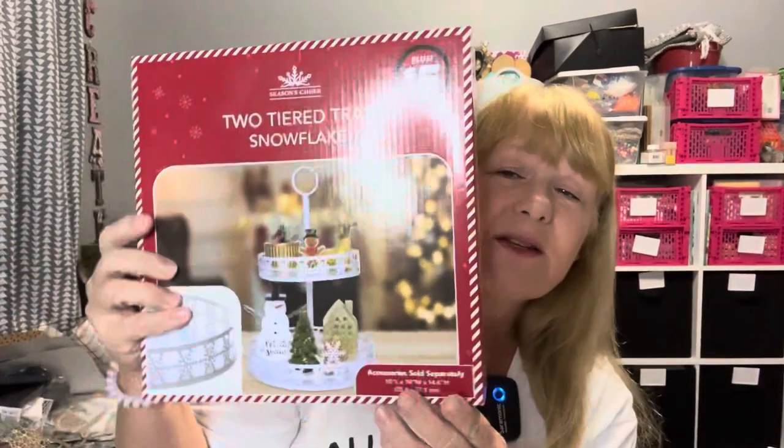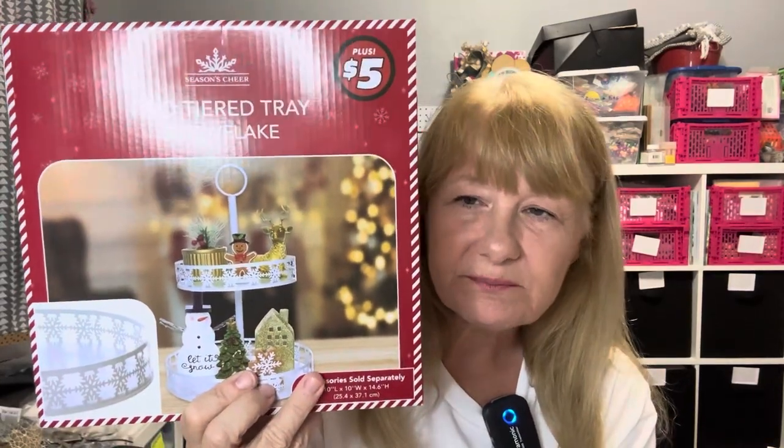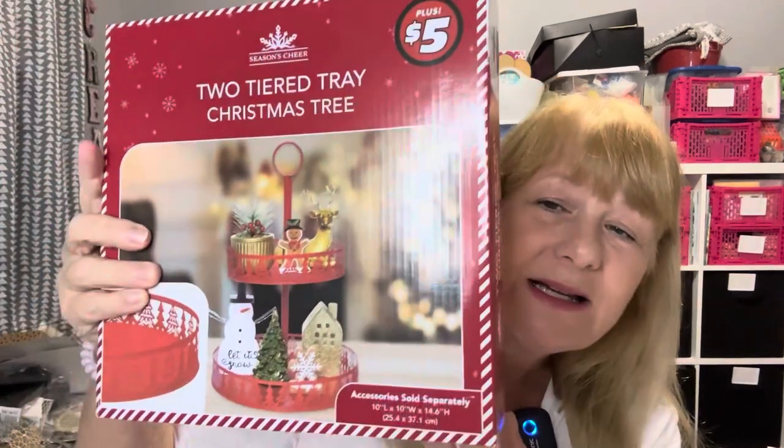For anybody who likes to do tiered tray decorating — they have been coming out with these holiday-themed tiered trays. At Halloween there was a black one and a white one. I didn't buy one because I didn't want to store all these decorated trays, but I caved. This snowflake one will be for January, maybe February. They are five dollars, on the Dollar Tree Plus aisle. And there was this red one with trees on it for Christmas — isn't it adorable? I bought trays I'll now have to store in a house with no storage.